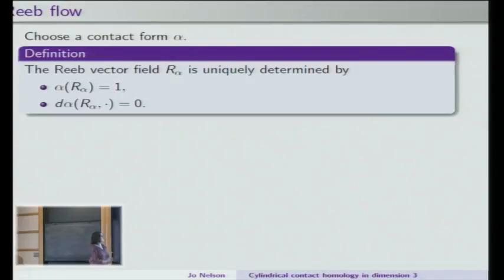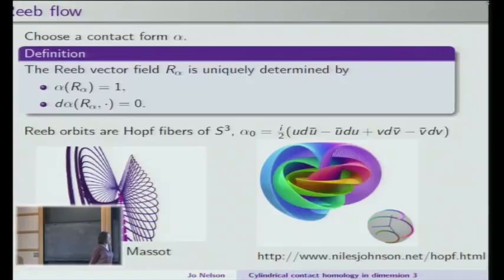You don't really want to go back to thinking about what's going on in R2n and thinking d alpha is just kind of like an inner product, because the Reeb vector field won't always point in the normal direction to the hyperplane distribution. In the case of S3 it does, but that's because of some magic things with several complex variables that I can't get into. If you take the standard contact form on S3, where u and v are complex, and you think of S3 as sitting inside of C2 as a hypersurface, then this here is an example of the Reeb flow, and it's actually just going to be the Hopf fibers of S3, which is a fairly basic exercise to do.